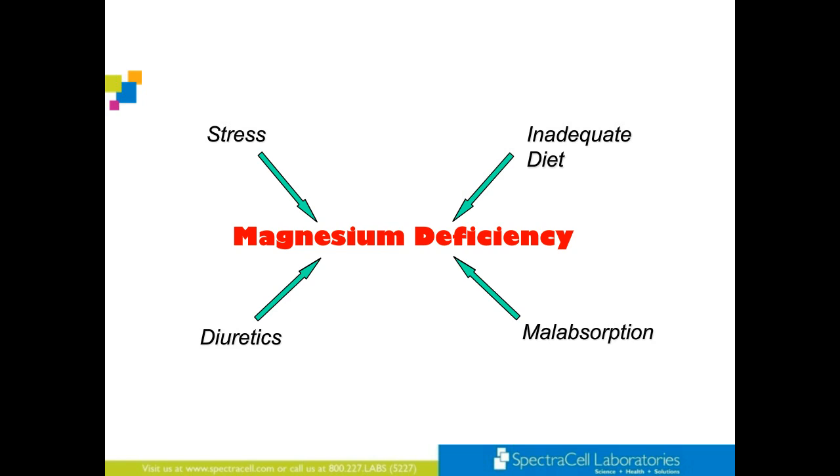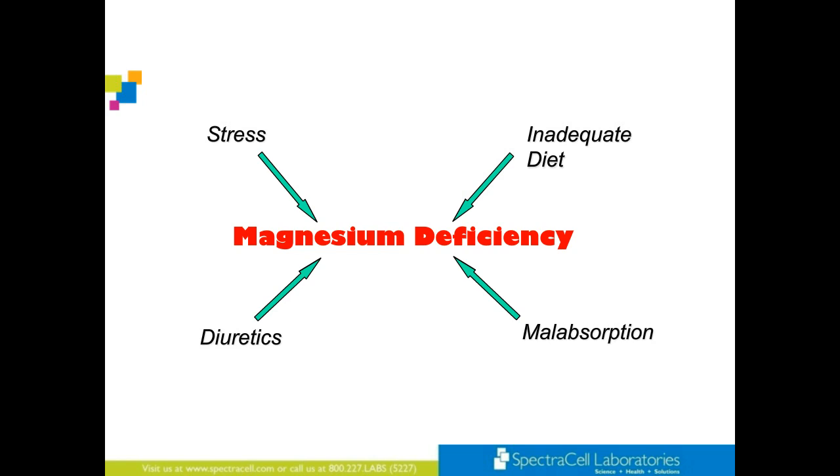Inadequate diets. Today, a lot of people are trying different diets, whether it's a vegan diet or another type of diet like gluten-free, or they have allergies, and so they're limiting certain food intakes because of those allergens. That may be pushing them to magnesium deficiency. Of course, maybe they have some history of GI problems. It could be something as simple as irritable bowel syndrome, or more serious like Crohn's disease or ulcerative colitis.